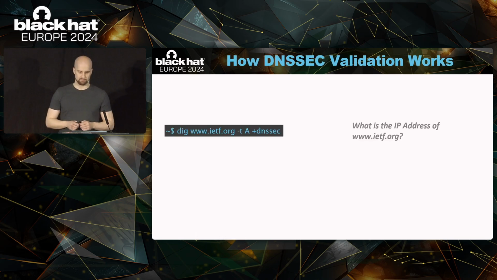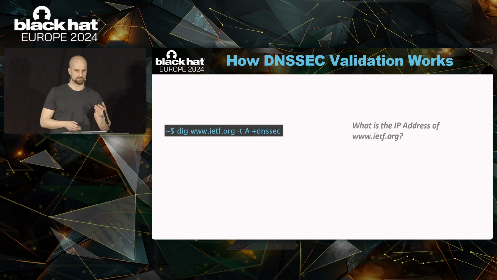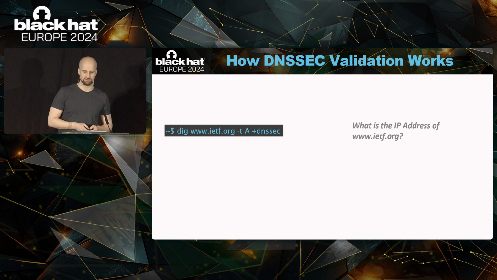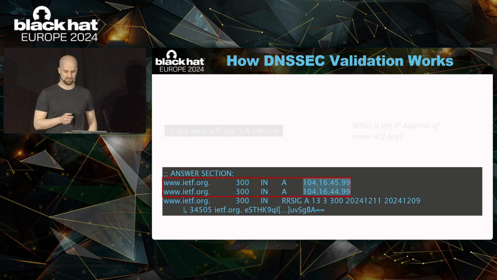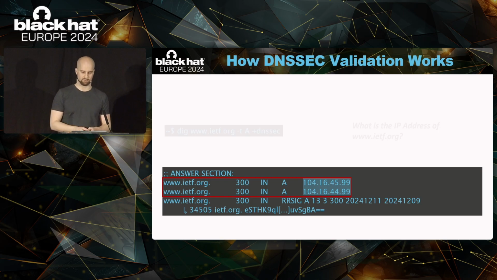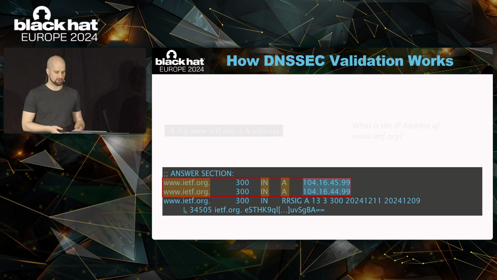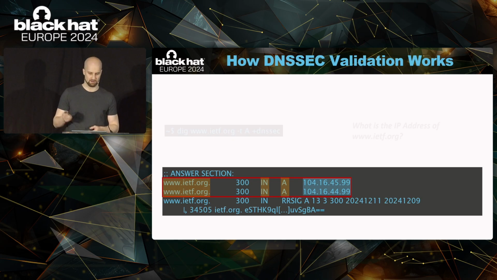So, but how does it work? Let's assume we are a resolver, or using a terminal for that matter, so it doesn't make a big difference. We're taking the perspective of a resolver now, and we're asking, what is the IP address of www.ietf.org? Our response looks something like this. Here we got our IPv4 addresses, two of them. These addresses are contained in resource records, and these resource records form a set. A set is defined as having the same name, class, and type. Type is the IPv4 address records, name is the one we queried, and the class is a little anachronistic, so it's always the internet essentially. You could define other scopes with it, but it's virtually never done.